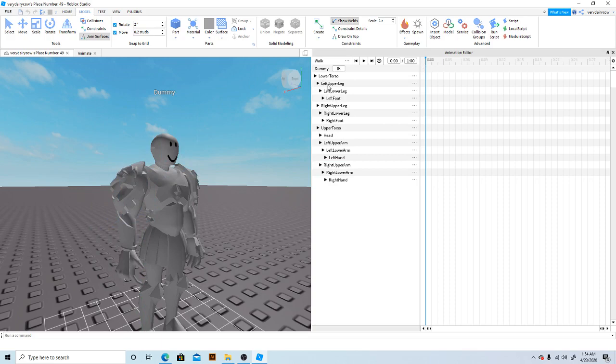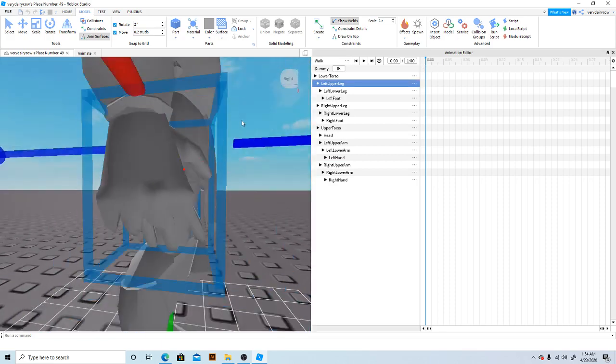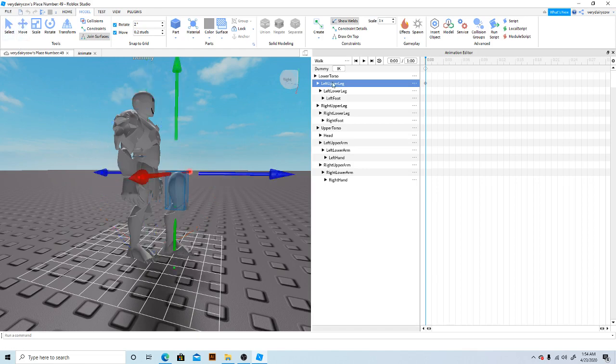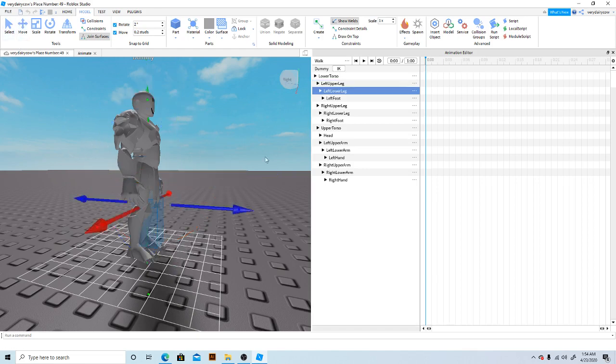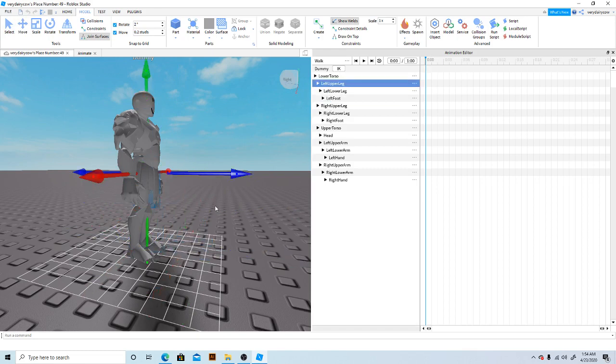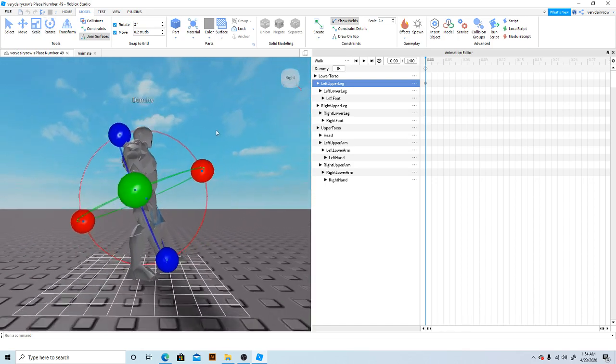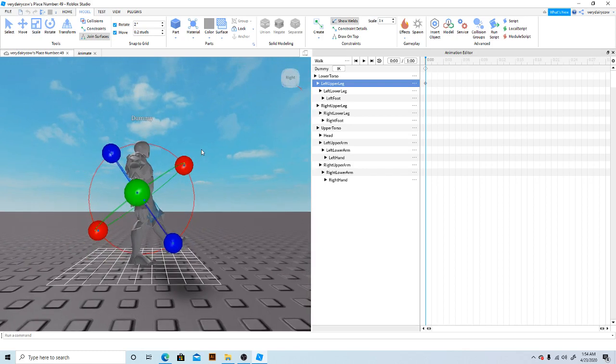So the first thing we're going to do when we're making a walk animation is move the legs. If we want to move the whole leg, we'll move the left upper leg. If we want to move just this, you know, we'll do that. And if you just want to move the foot, there you go. If we want to move the whole leg, we're going to move the left upper leg. And we're gonna not go too far because we're not trying to do the cartoon thingy that they have built in.